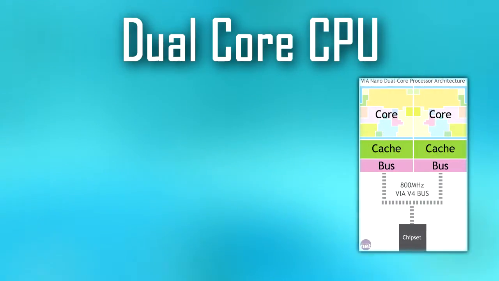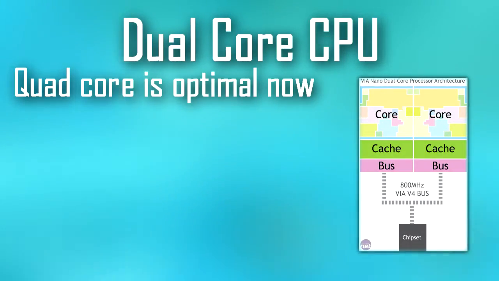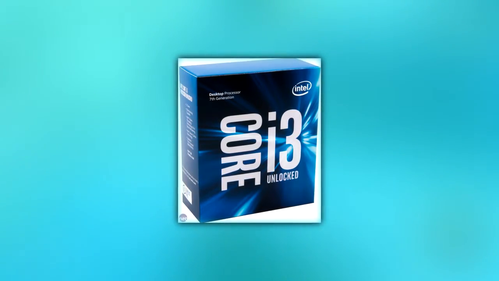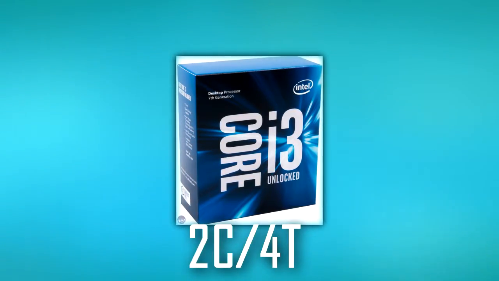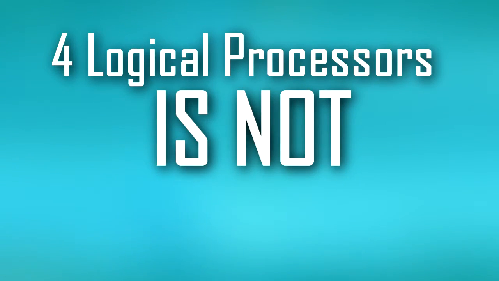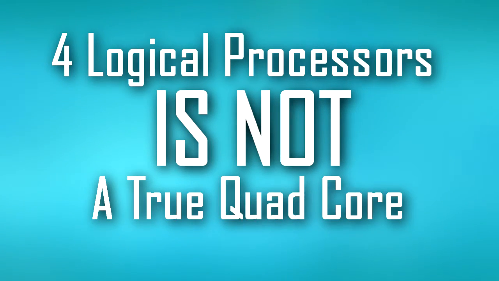First off, this CPU is in fact a dual core. Many modern games recommend a quad core for optimal performance. Some can't even boot if you have a dual core. Please do remember that the i3-7350K is in fact only a dual core with hyperthreading, which does give it 4 logical processors, but by no means does that constitute a quad core CPU.